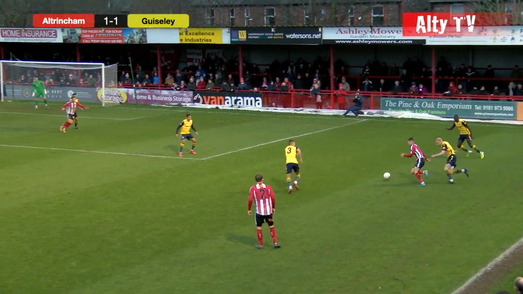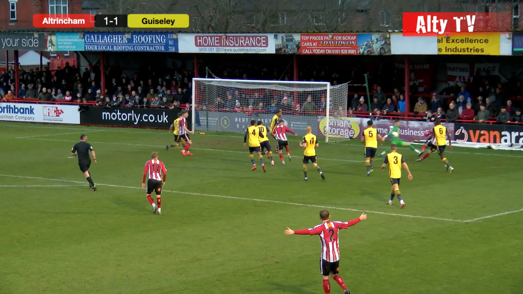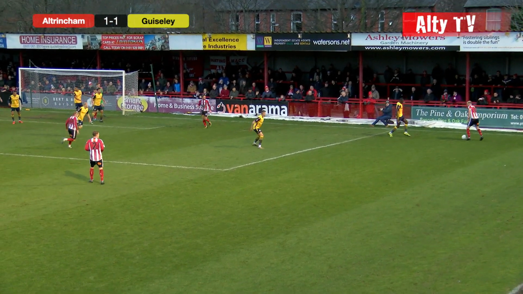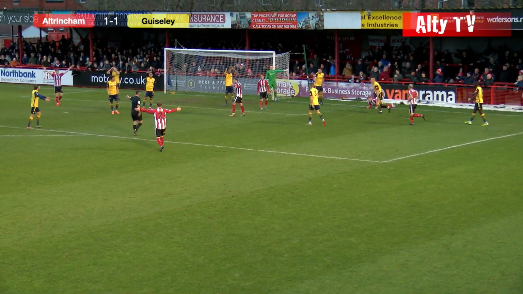Back again to Johnston. Johnston gets in field. Good play by Johnston. Dinks it into Hancock. Great turn by Hancock. Good save by Dewhurst. But he's tried to get back into his goal. Hume has it on the right-hand side. Williams picks it up. Johnson flattens him.